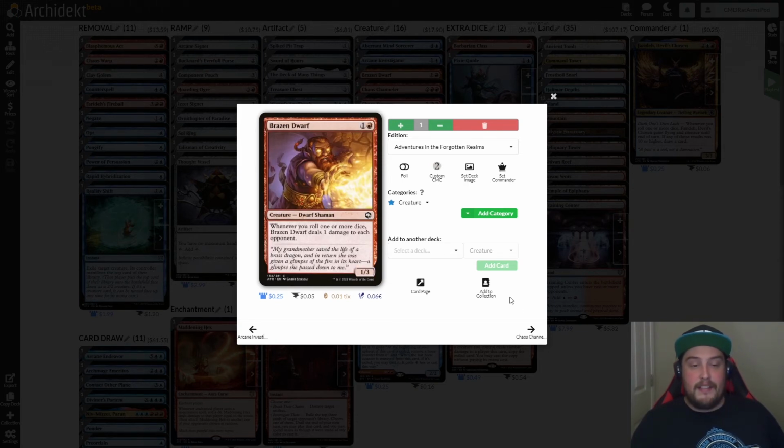We have Brazen Dwarf as our next card. It is 1 and a red for a 1/3 Dwarf Shaman that says whenever you roll 1 or more dice, Brazen Dwarf deals 1 damage to each opponent.